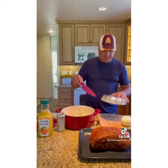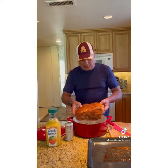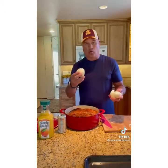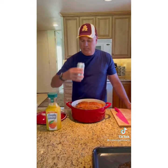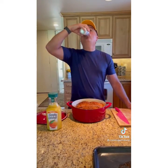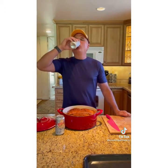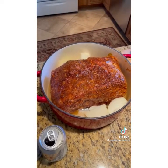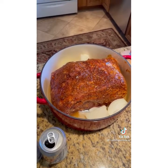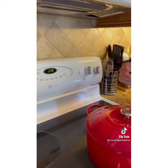Take a pie tin, cut some holes in it, put it in the dutch oven upside down, and place the pork shoulder on top of the pie tin. Quarter one onion, add one beer, a cup of orange juice, and about a cup of chicken stock — maybe a beer and a half. The pork is not sitting in the liquid, it's on top of the pie tin. Bake at 225 for six to eight hours until the internal temperature hits 200.